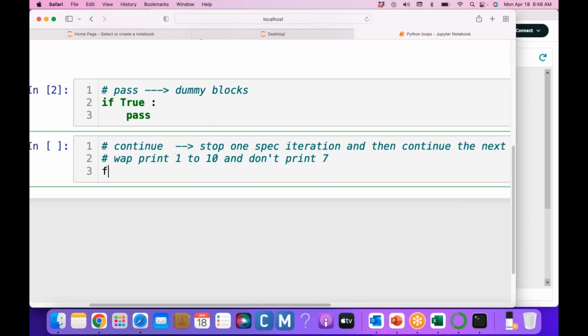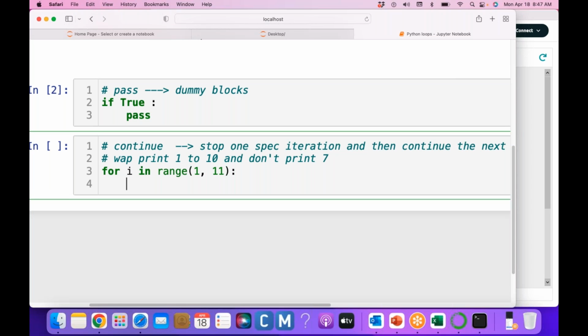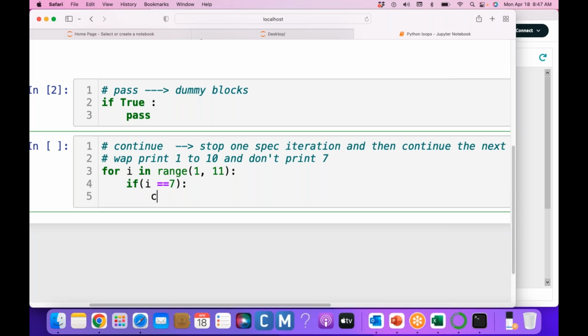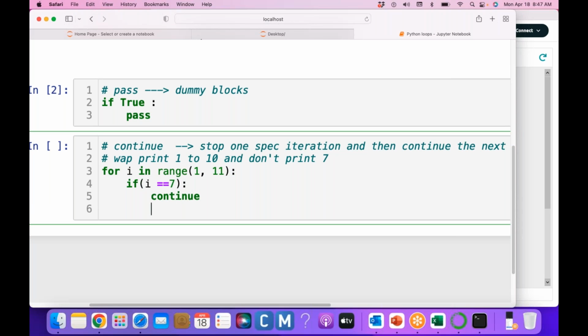So that means we are going to use a for loop: for i in range, I would like to print 1 to 10, so 1 to 11 you can provide here. Every time I would like to print the i value, but whenever the i value reaches 7, then I don't want to execute the statements after the continue.